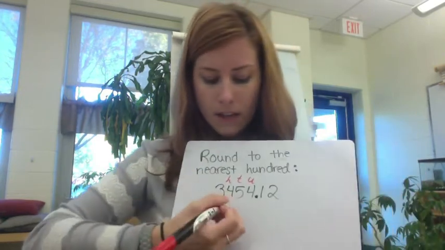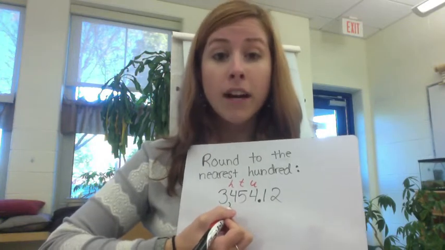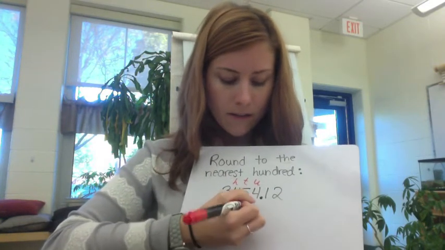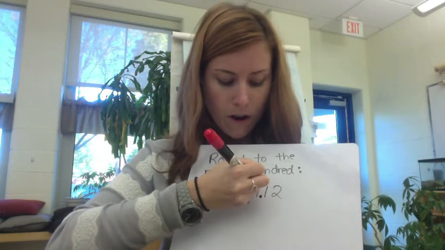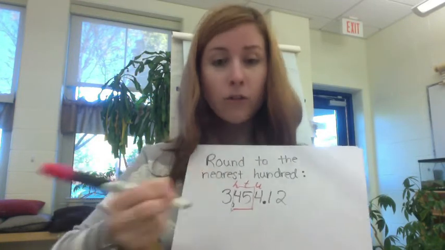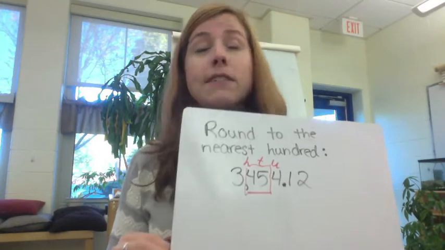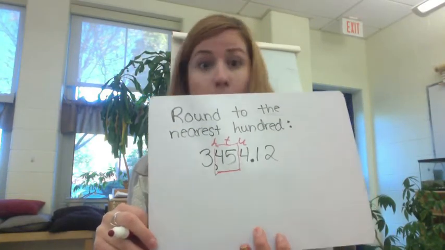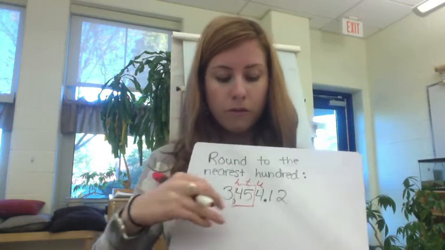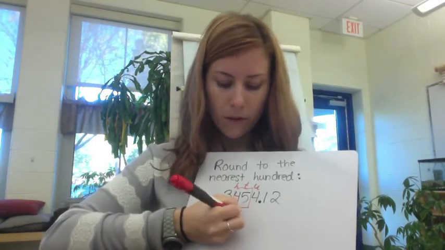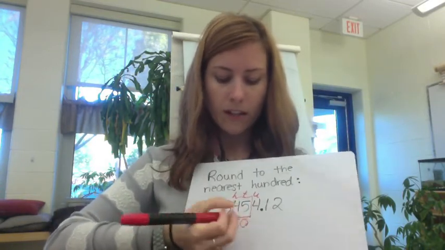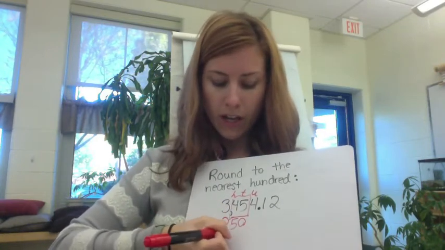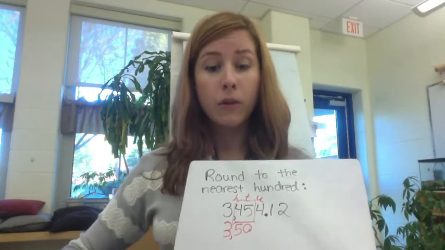Now, starting from left to right, the same way that I write and read, I'm going to underline and then square off my two numbers. Now I'm just looking at 45 because I remember if I can round to the nearest 10, I can round to anything. So 45 rounds to 50. Anything to the left remains. We don't want to change the value too much, so that 3,000 is going to matter.